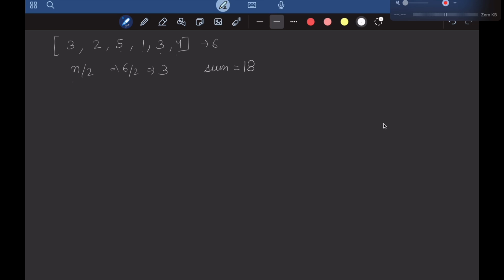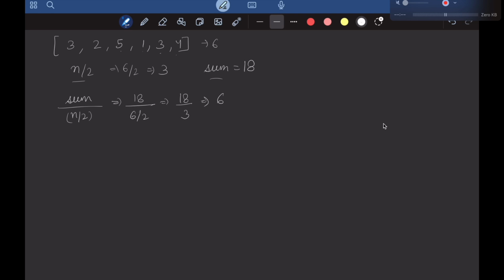With this information, can I calculate what the sum of each pair will be? I have the sum, and I know into how many pairs I need to divide it, which is n/2. So this will be 18 divided by 6/2, which is 18 divided by 3, which is 6.